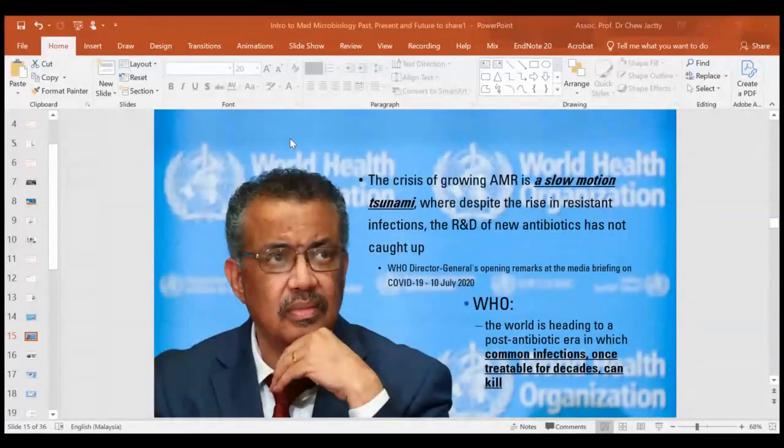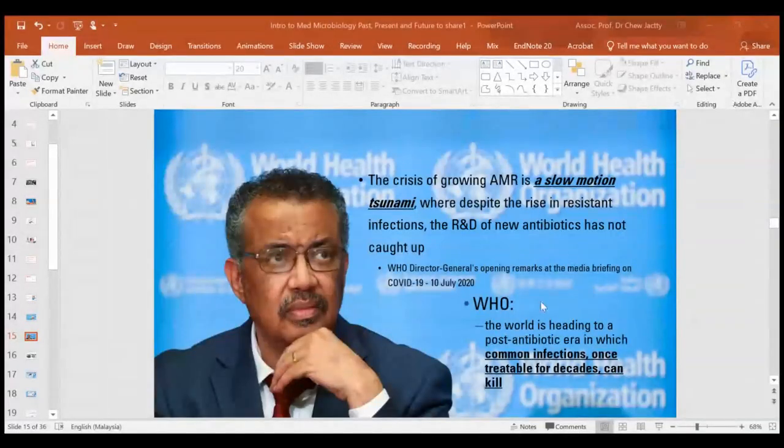It is not like COVID-19 that it hit. You see a lot of people suddenly got infected, a lot of people hospitalized. AMR is slow motion. It's happening in the background at a rapid rate. So AMR can be caused by different bacteria, different fungi, different viruses, as long as they are not responding to the antimicrobial. So it is not as obvious as some of the pandemics that we see like COVID-19.